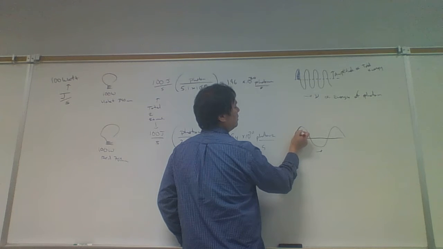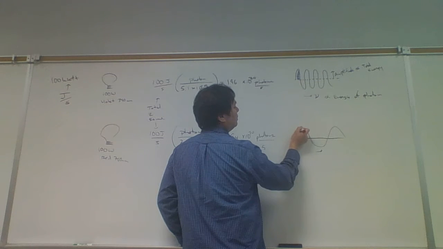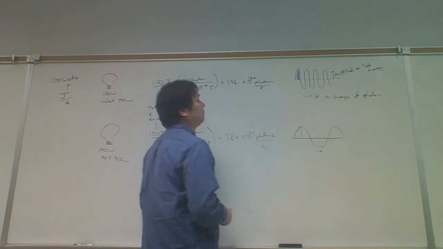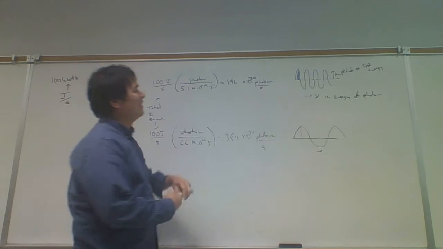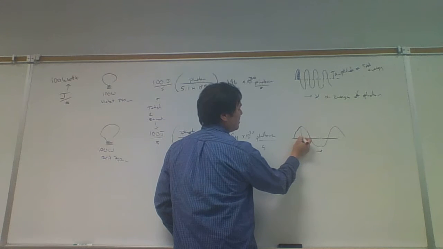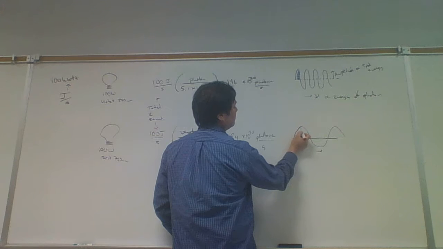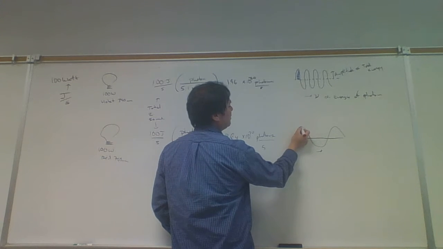And so we need a lot of these little photons to add up. And so we can see that here. Actually, not a lot. These are just half the size, so we need twice as many to give us the same kind of amplitude.